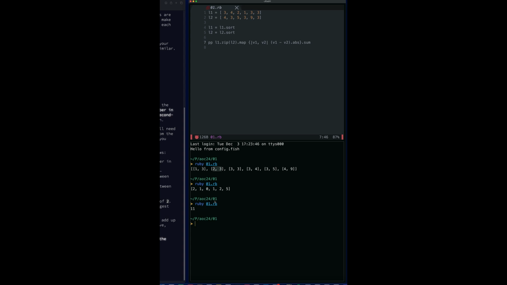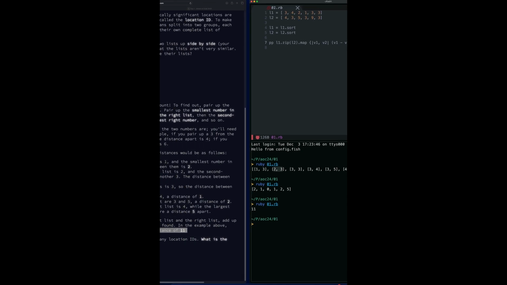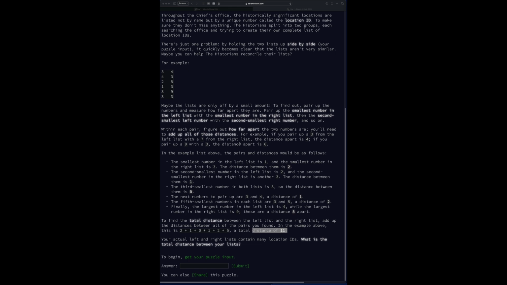We say 11. That means that our processing is close to the processing they do, and it gives you the same number. So let's go for the big list. And you know how this works with Advent of Code. They give you a 6 or 7 element list to start with, and then they'll give you a massive, massive list. So let's go get the puzzle input.